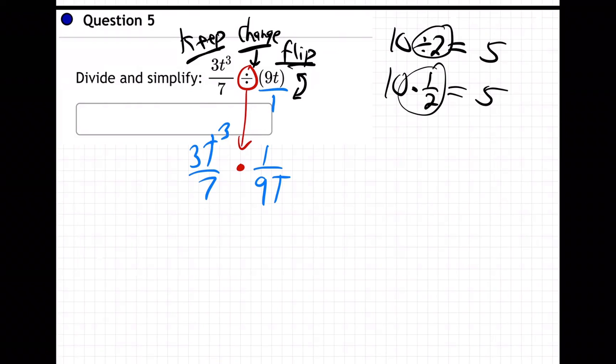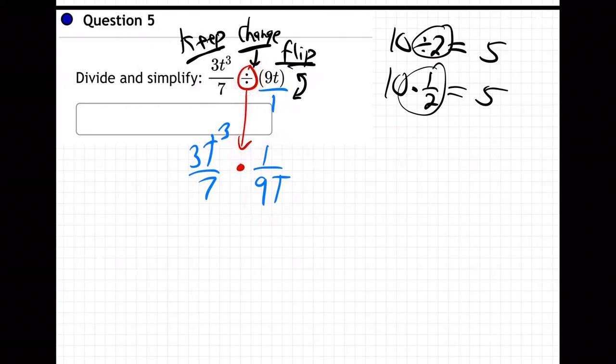So that's all we just did here. I just said, look, change from divide to multiply. And that means you've got to flip the one on the right. See how the 2 flips to be a half? Dividing and multiplying are just upside down of each other. That's all we're doing. So if you have a dividing problem, change it to multiply and flip the one on the right, because dividing is just upside down multiplying.